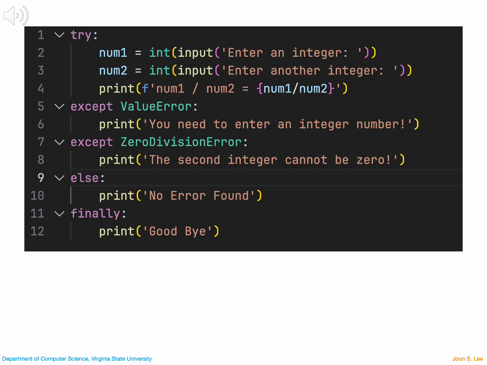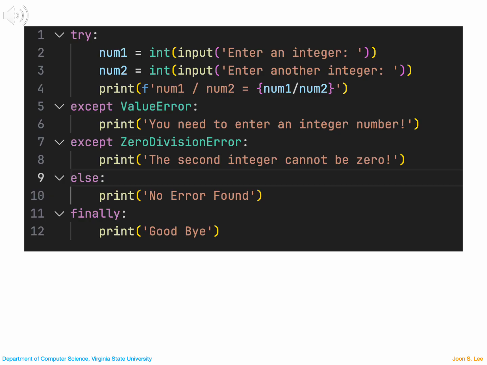When working with exceptions, you can use multiple except blocks to handle different types of errors separately. Each except block is designed to catch a specific exception type. Python checks them in order and executes the first matching block. For example, a value error is handled differently from a zero division error, allowing you to respond appropriately to each situation. This approach makes your code more precise, since each type of error can be handled with its own logic. If a general except block is used, it should come last because it will catch any remaining exceptions.